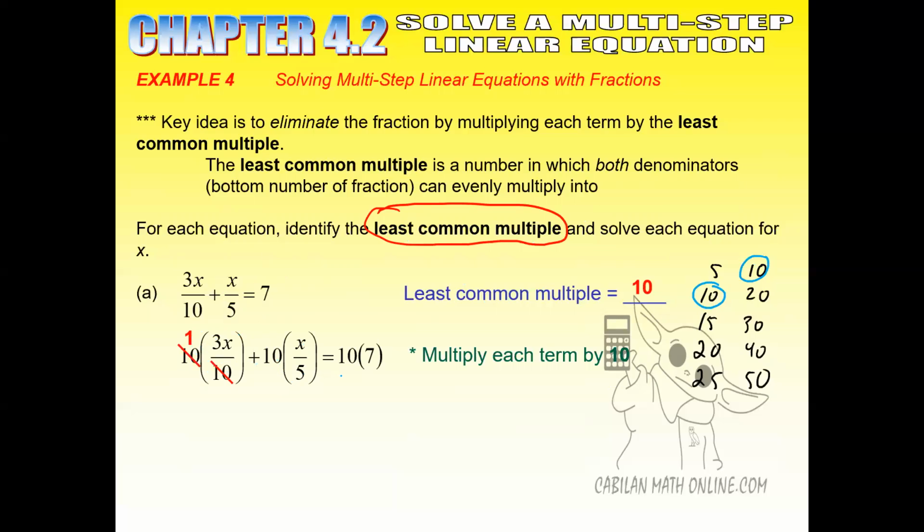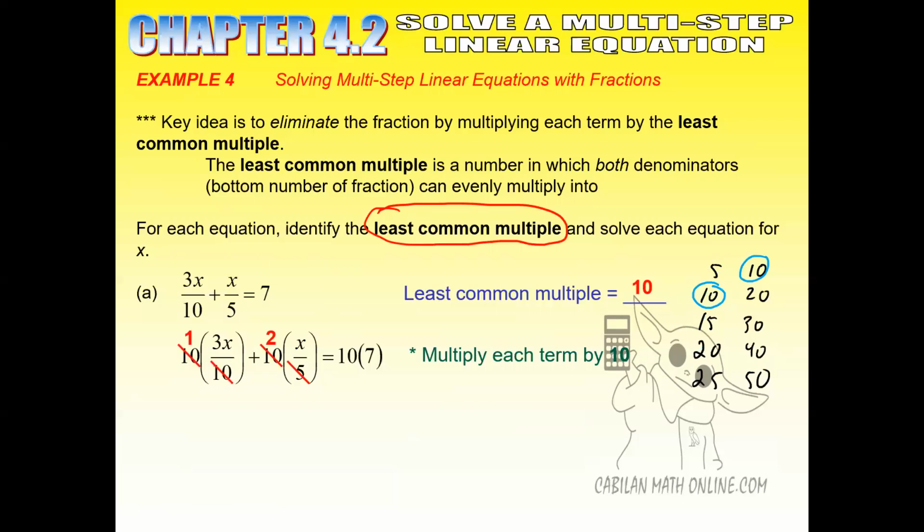So what happens with the 10 and the 5? Well, the 10 and the 5 do cancel out. A couple of ways you can look at this is that when the 10 and the 5 cancel out, 10 divided by 5 gives me 2. If you take a look at the right side, the stuff I scribbled down here, notice that 2 also indicates the position that 10 is in. So depending on how you understand this, you can either see it as 10 divided by 5, or you can see what position it is when you look at the multiples. Either way works. Now, 10 times 7 is 70.